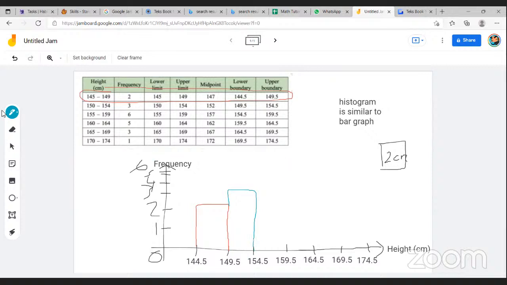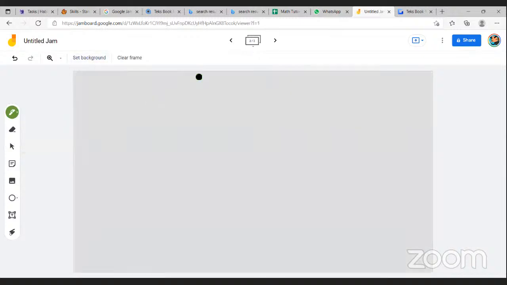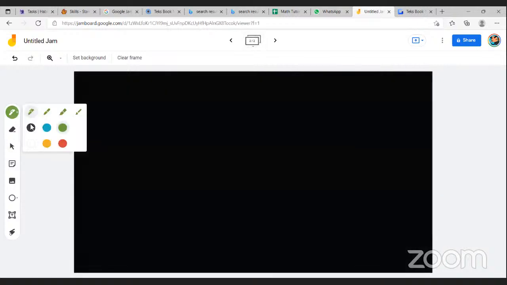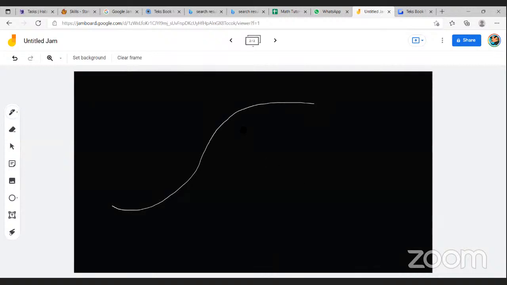I would like to ask, when should I draw the bar one and when should I draw the freehand one? The freehand one. I think you're referring to, does it look something like this? Is that what you're talking about? Yeah, it's like a curve. You don't need to use any ruler or anything. Oh yeah, okay, so this one is what you call an ogive. We'll get into that later on.